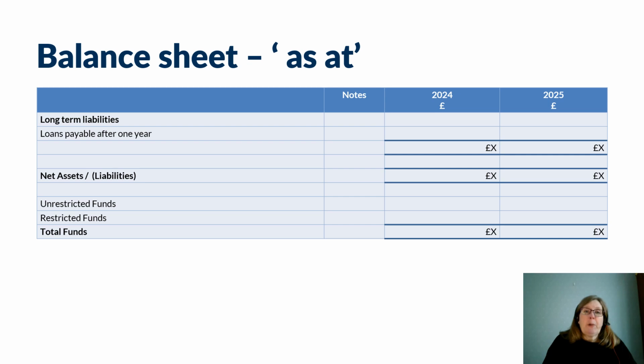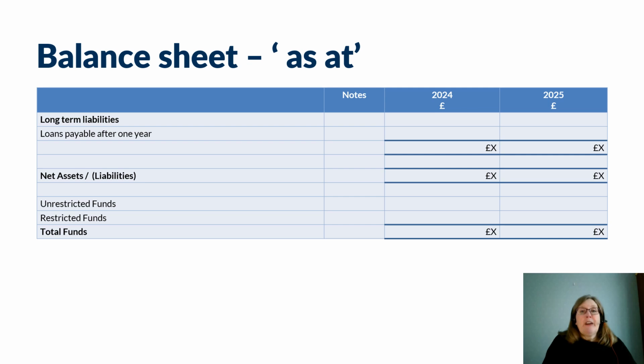Moving on to the bottom part of our balance sheet, you'll see we now bring in our long-term liabilities, which are amounts that are due for payment in more than 1 year after the balance sheet date. So there are some creditors, such as a loan, that you'll need to split to show the amount payable within 1 year in current liabilities and the amount payable in more than 1 year in long-term liabilities. We then total up our assets and liabilities to give us either net assets or net liabilities. Again, net liabilities is a technical insolvency, and you definitely want to understand the financial position in more detail if your balance sheet is showing net liabilities.